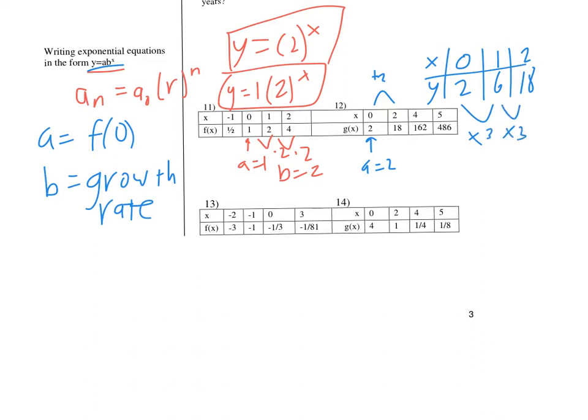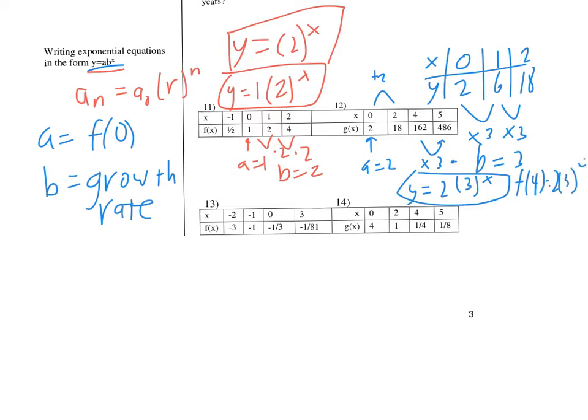And then I'll just double check that here. Does this make a times 3 pattern? And I see that it does. And so that tells me that my b is 3. And so I'm going to say here that y equals 2 times 3 to the power of x. You can always check this. You can plug in any point and it should correctly predict this. So if I do this on my calculator, or actually I'll do it as f of 4, f of 4 equals 2 times 3 to the 4th. And if I type that in my calculator, I do get 162. So that one checks out. That's just a way you can always check it.